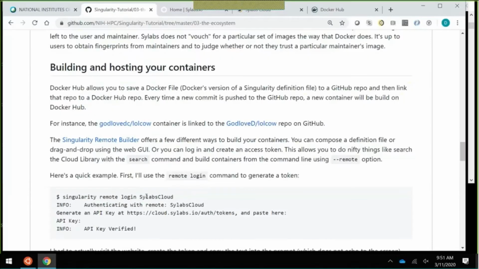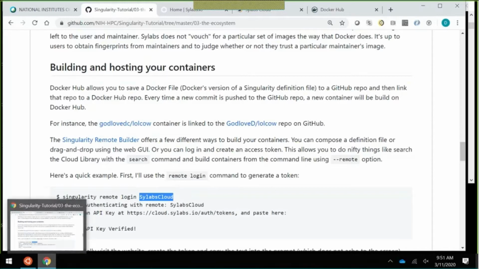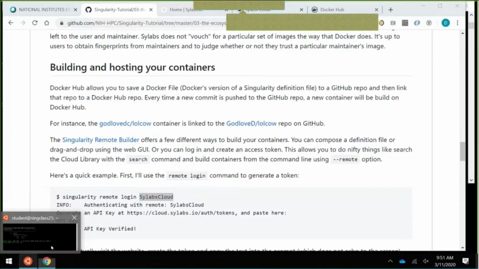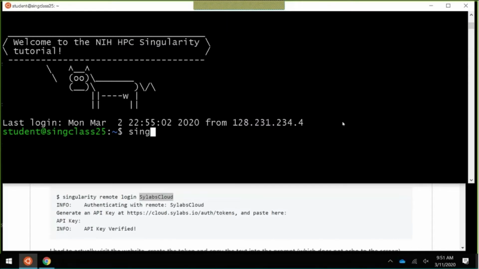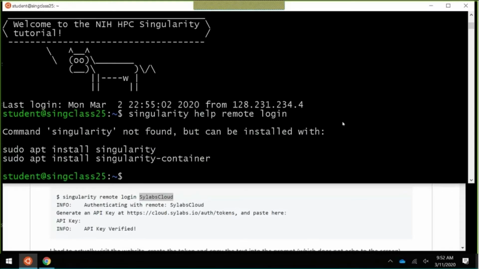The way to do that is singularity remote login, and then it's this Sylabs cloud. I myself can never remember that. So if you do that, command not found.